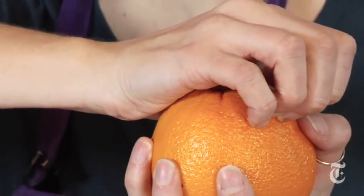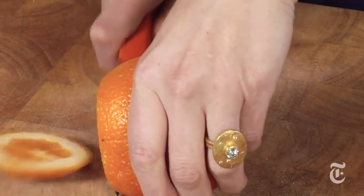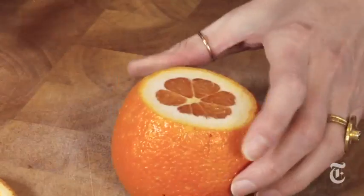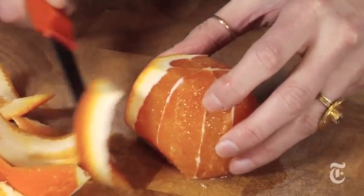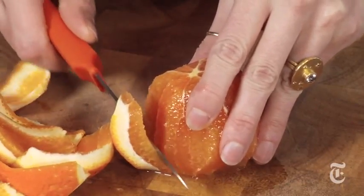When most people think about peeling an orange, they think they're gonna dig their hand in and rip off the peel. It ruins your manicure, takes a really long time, and it's kind of messy for a salad because you've got all that white pith. But there's a really easy trick to getting the peel off. The trick is to cut off the top and then the bottom so it stands up, then just slip your knife underneath the pith and expose all that gorgeous juicy fruit underneath. You are losing a little bit of the fruit, but that's okay — you really want it to be clean because you don't want to eat the pith. The pith is bitter, it's nasty, you want to get rid of it.